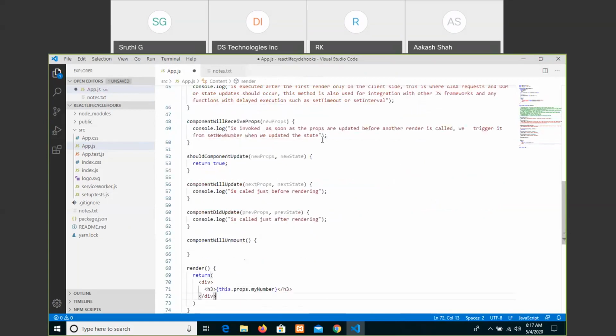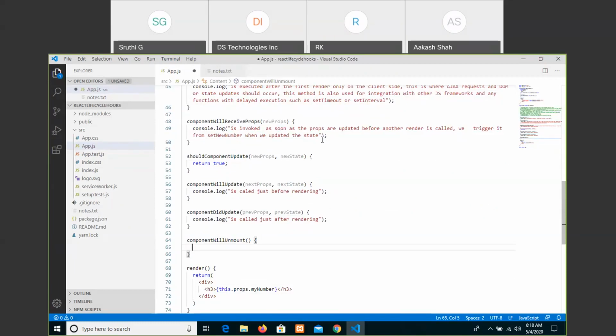Actually, depending upon the situation we will be writing or giving a functionality here. Here, as we have given some sample functionality, it's just updating and giving, and based on the concept, we are going to see when that particular method is executing.